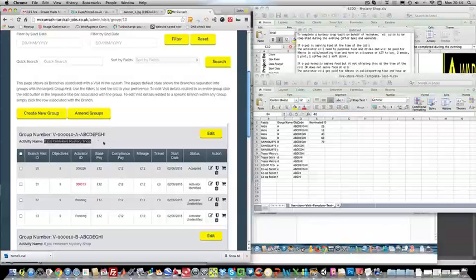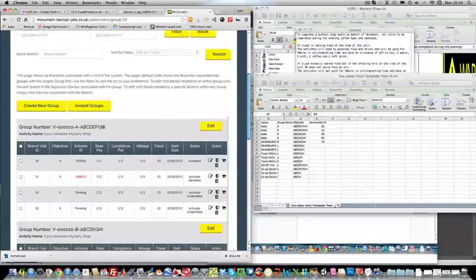If you can see right here, these are the key code numbers. This is the activity name here. These key codes are changing from here. This is A, this is B, this is A, B, C, D, E, G, H, I. Notice there was no F. The difference between the two groups is that this group also has objective F in it.